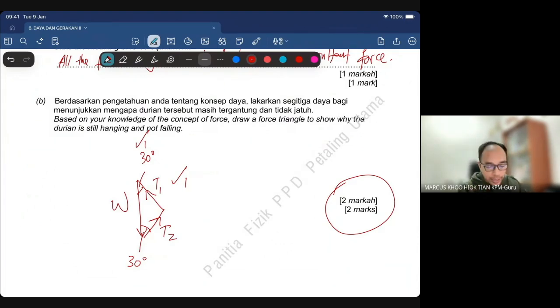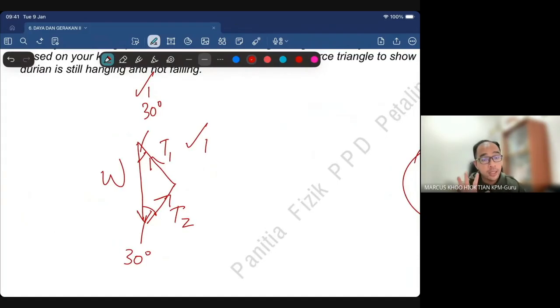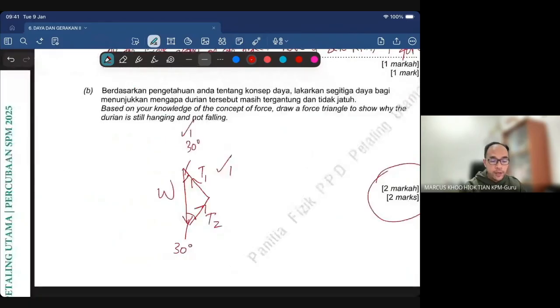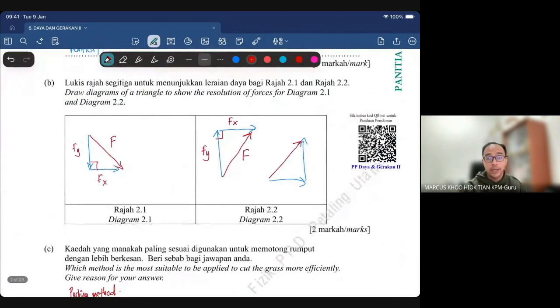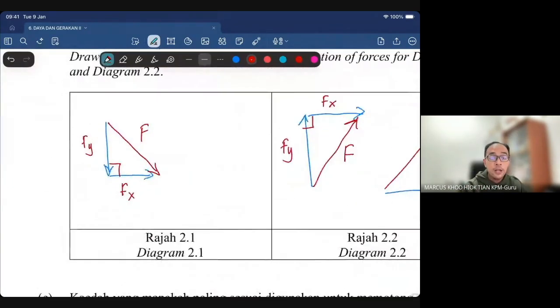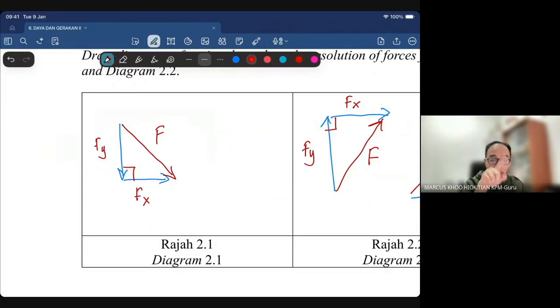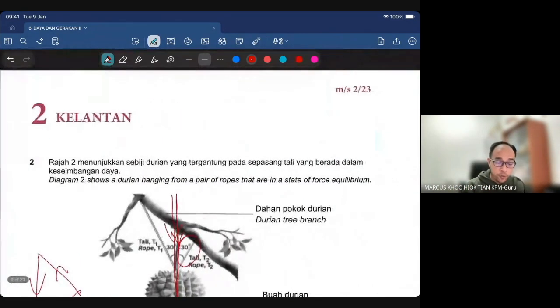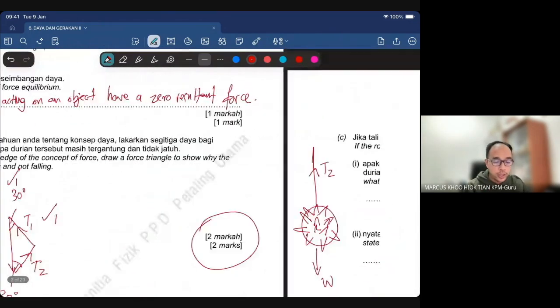So again, everybody, please notice the difference. Equilibrium triangle, all three forces go one way. If it is a resultant force triangle or resolution of forces, you have two forces that are going one way, which is vertical and horizontal, and then the resultant force goes the other way. It kind of completes the triangle, except that it's going a different way. Or if you want, you can also call it a shortcut.